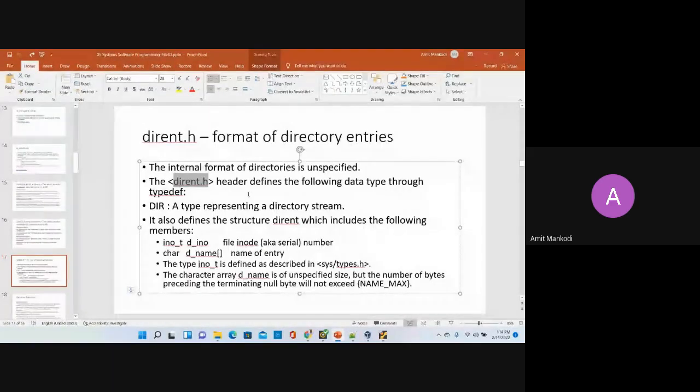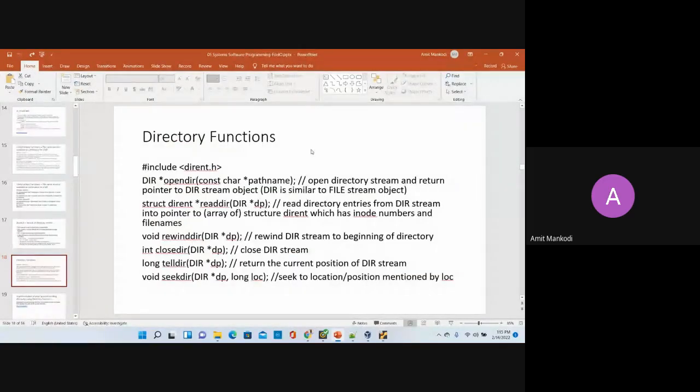So you can get the entry's inode number and the name, and that name could be a directory name, a file name, or a link name, it doesn't matter. Okay, so that is the information that you can get.